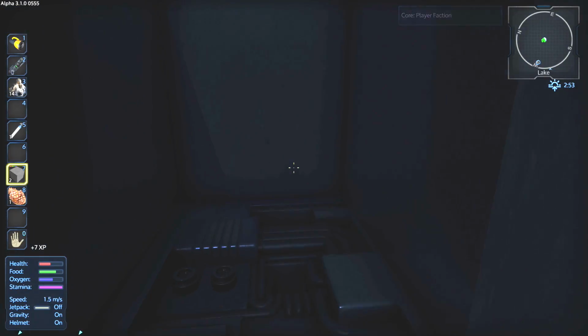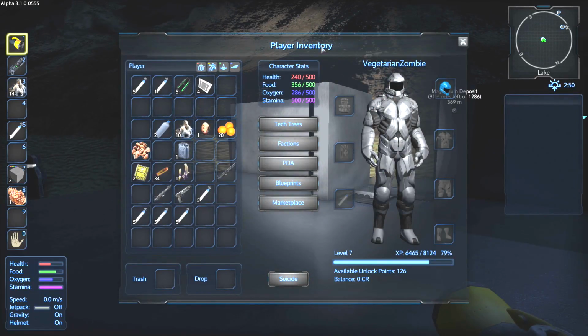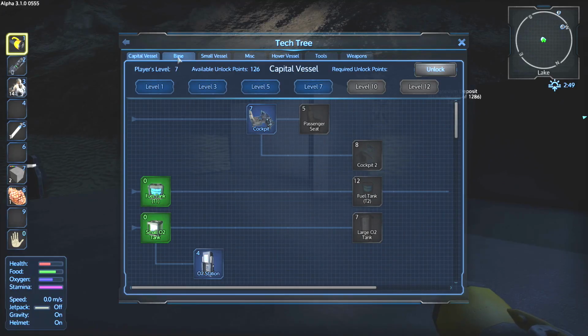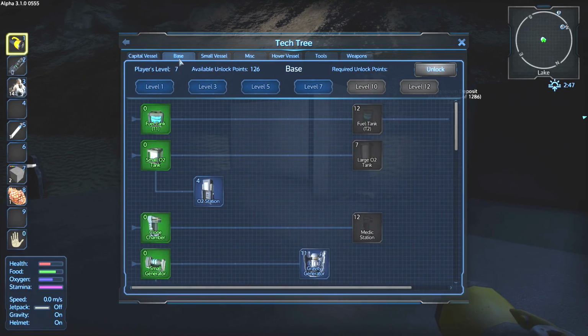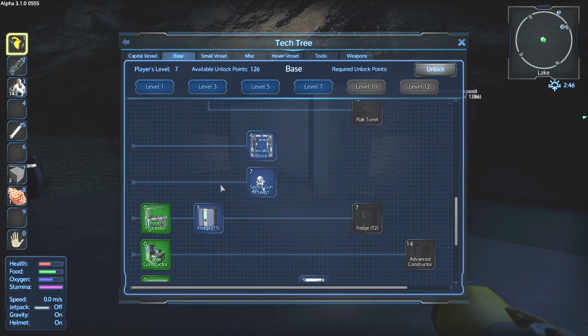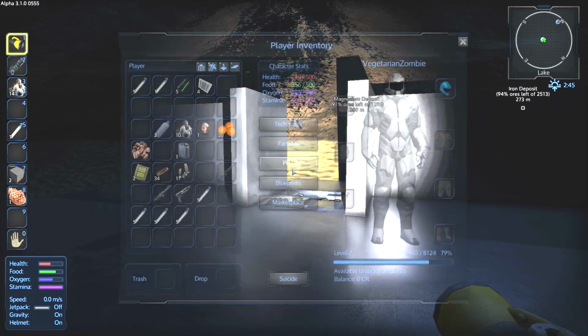Wow, I really like what they've done with the building. I like what you've done with the stuff, guys. Keep up the great work. All right, next we want to create a door because we don't want any idiots coming in here. So let's see, base. Why do I need to research a door? Door blocks, okay, we don't have to do that.